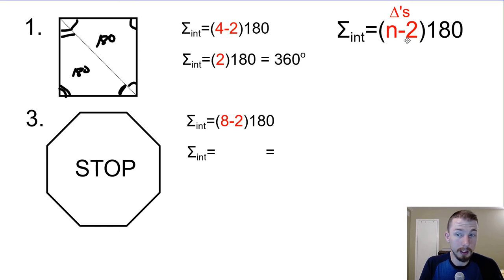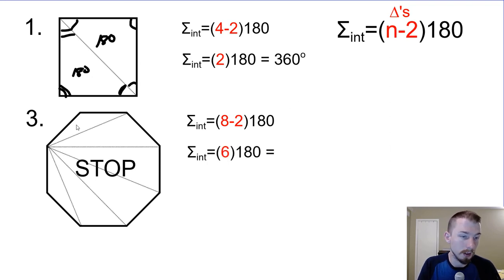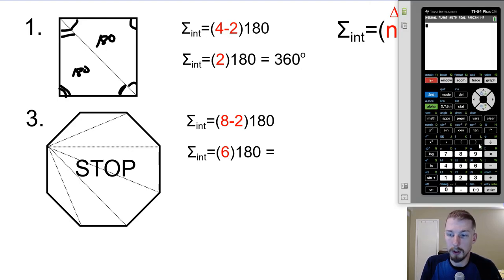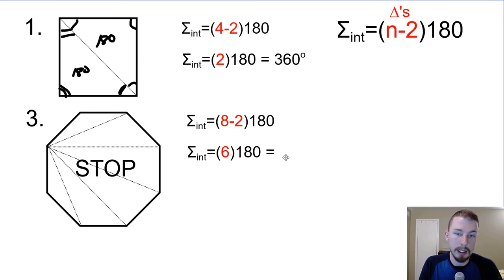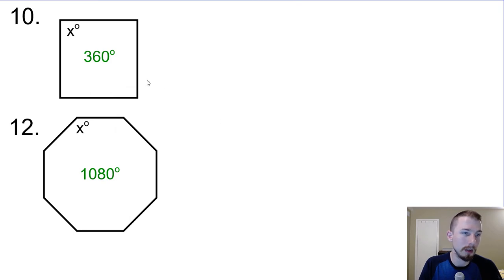Okay, then we have our octagon here, which is like a stop sign. We're going to plug it into the formula, n minus 2, so 8 minus 2, which is going to be 6 times 180. So it has 6 triangles, and we can even see that here. So there's 1, 2, 3, 4, 5, 6. Kind of cool. So 6 times 180, and we're just going to plug that into our calculator. You're probably going to have to use your phone if you don't have a calculator at home, which is just fine. All right, which is going to be 1080. So 1080, no problem.